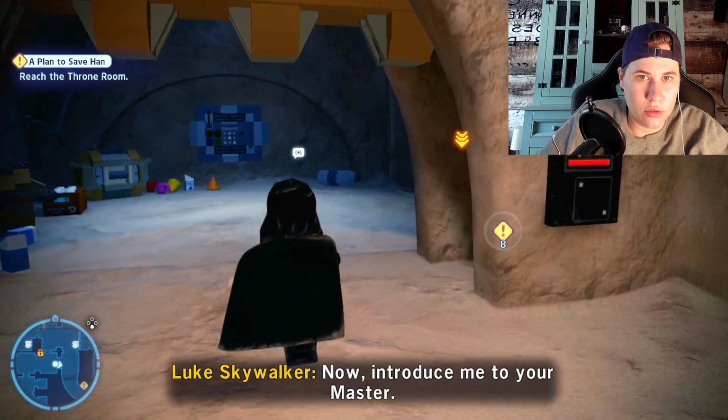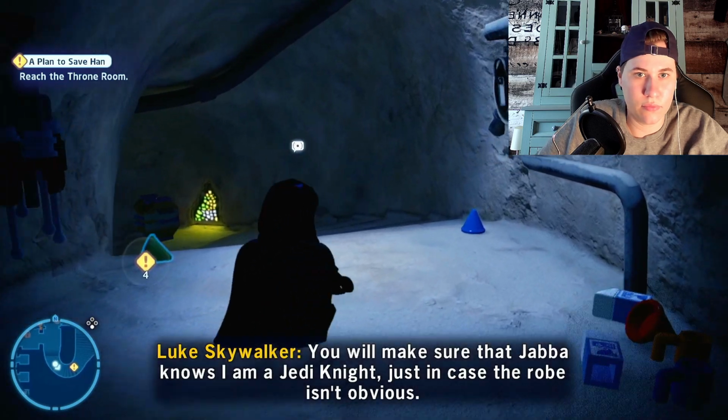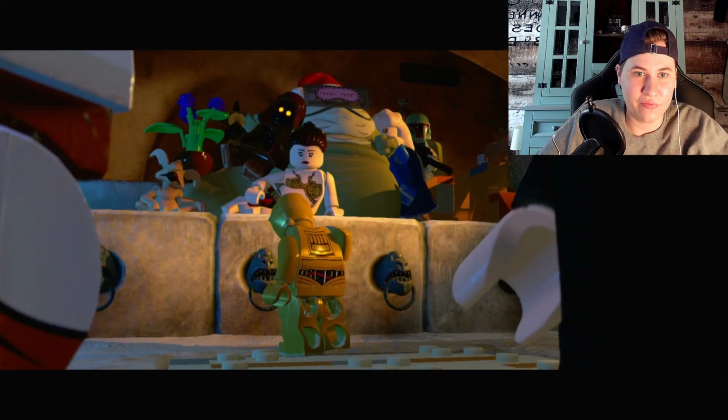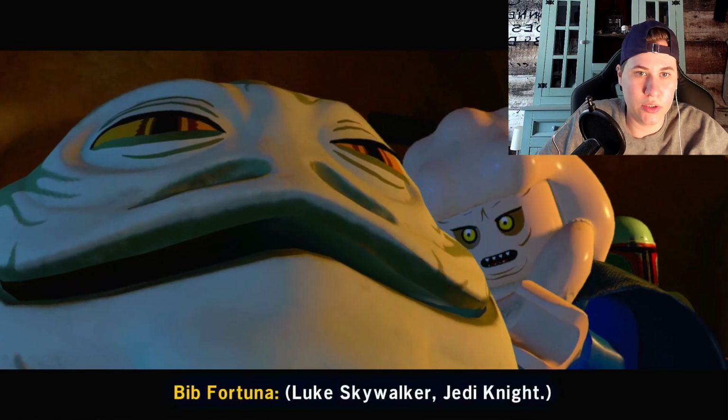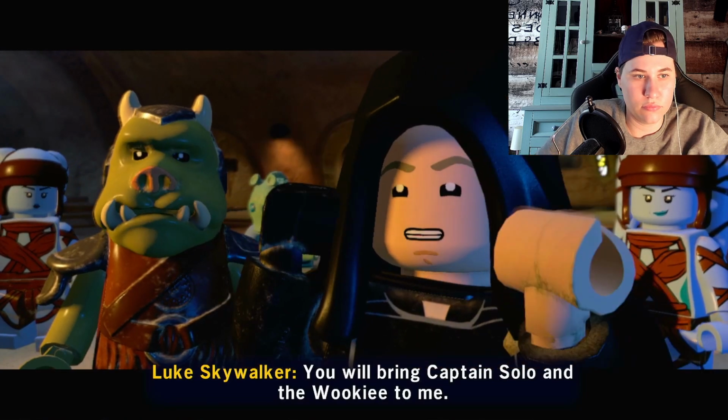Now, introduce me to your master. You will make sure that Jabba knows I am a Jedi Knight. Just in case the robe isn't... Master, have no face, Luke Skywalker, Jedi Knight. You will bring Captain Solo and the Wookiee to me.